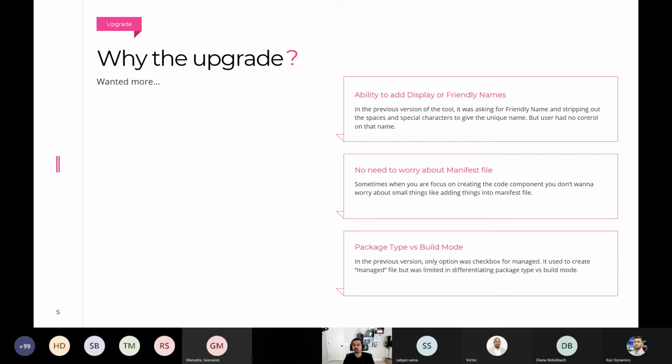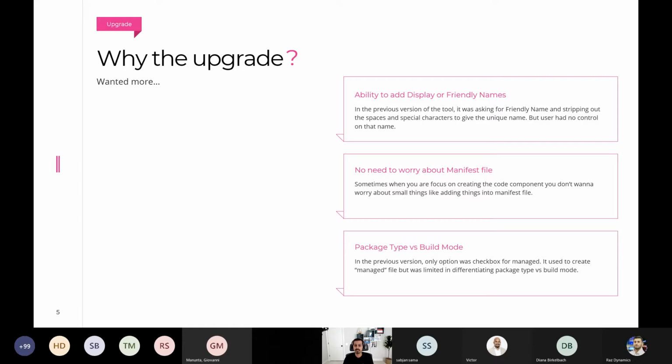I wanted to make it easier for people to handle the manifest file without worrying, or without even going to the manifest file. I wanted to give them the ability, and thanks to Jonas, it was one of his requests, that he wanted a UI where he can add properties. And that's when I thought, maybe I provide a user interface where you don't even have to go to the manifest file at all. So that's another feature that I've added, which you will look at in a bit.